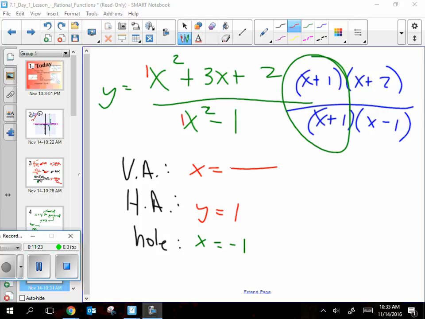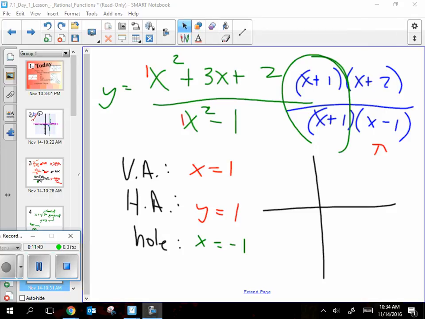So I cannot list this as a hole. It's not a hole, it's an asymptote. They look totally different. Asymptotes are dotted lines. A hole is an empty spot in the graph, totally different. So we don't use that hole. We use whatever wasn't a hole, so that one. So then it's x equals what? 1. Now, if I were to make a sketch of this graph, I want you to make a sketch of the graph, put in the horizontal and the vertical asymptote, and don't try to put in the hole because you don't know where it is yet.